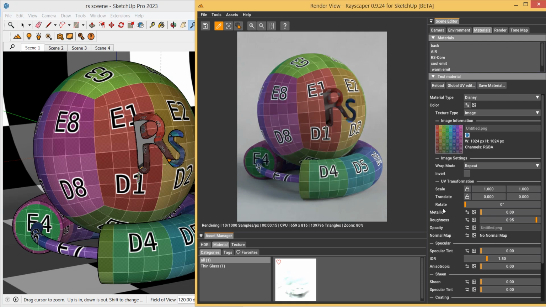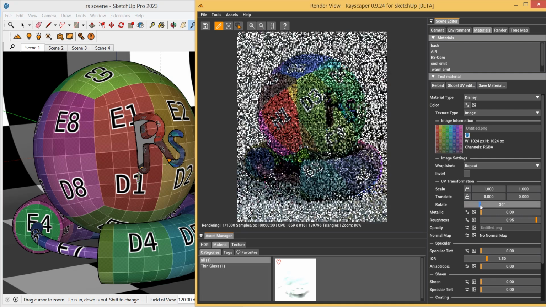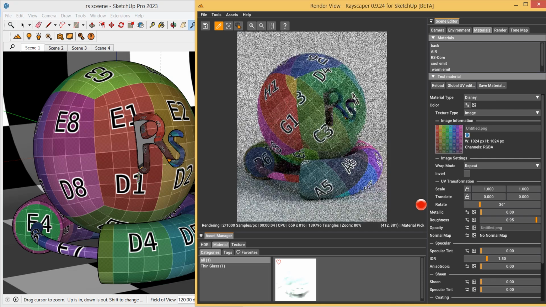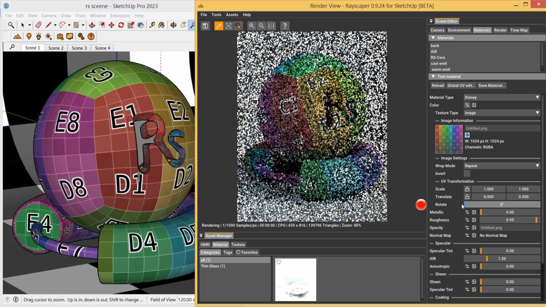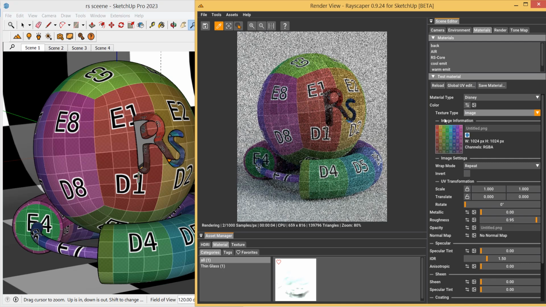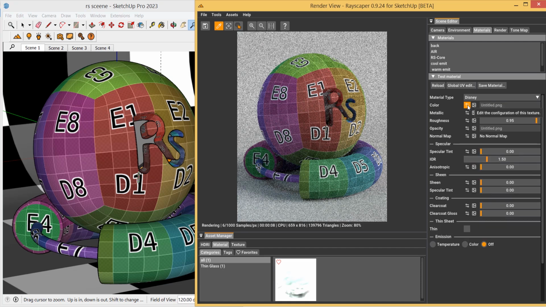You can see that we have all options like color or texture for the base color, and here you also have some more options like to rotate your material. It is available in other material templates as well, but I'm not going to play with them here because I think that the material placement in my SketchUp model is pretty good.